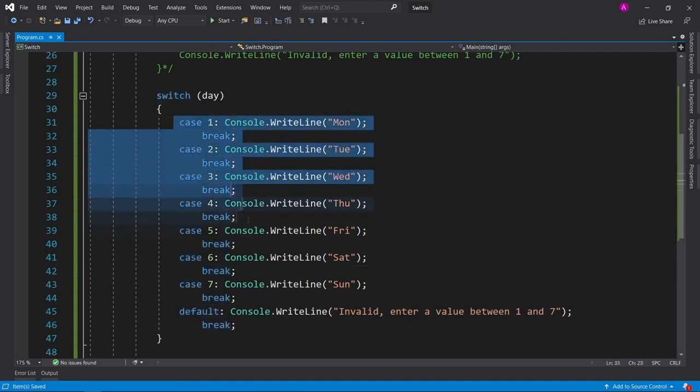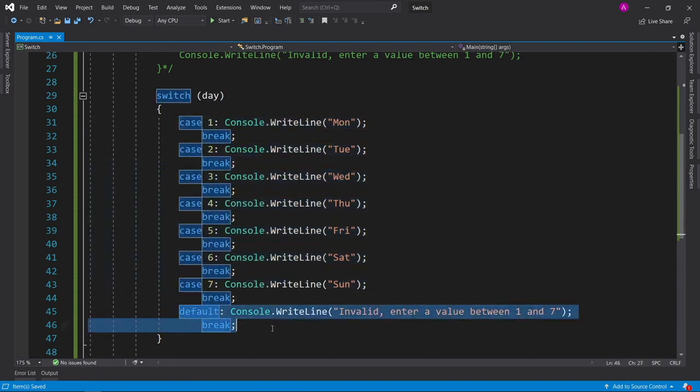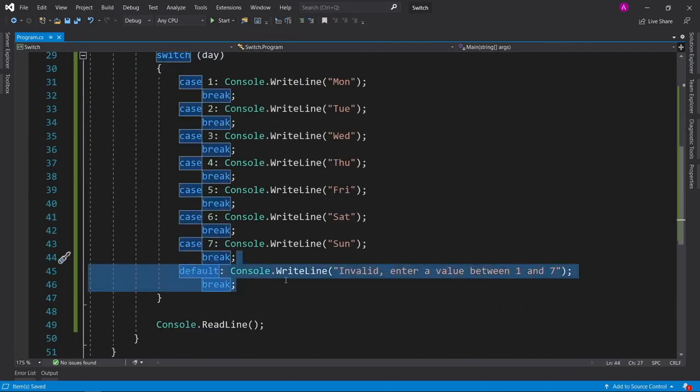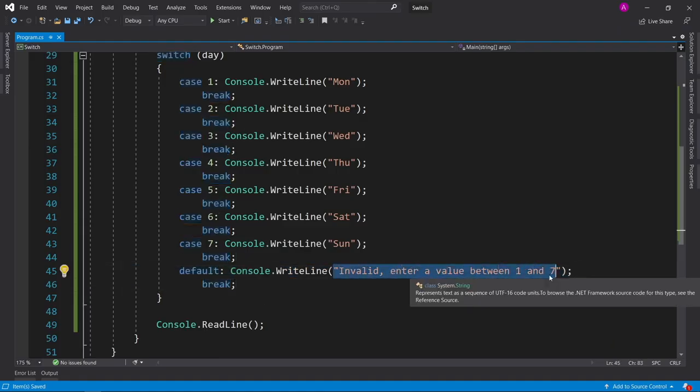After you've filled out all of the code, make sure you add something called the default. The default is equivalent to an else keyword in our if statement, just to catch all the values in case the users type something incorrect and you want to let them know what they should be typing instead.